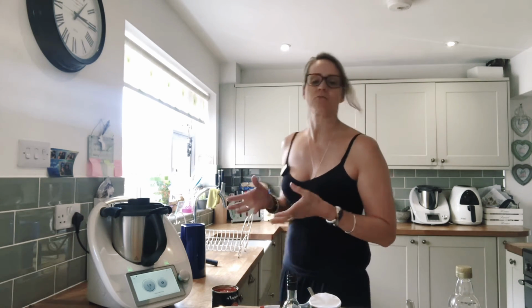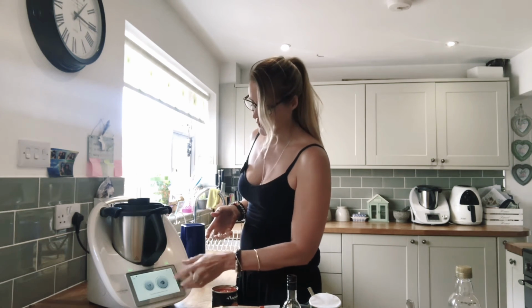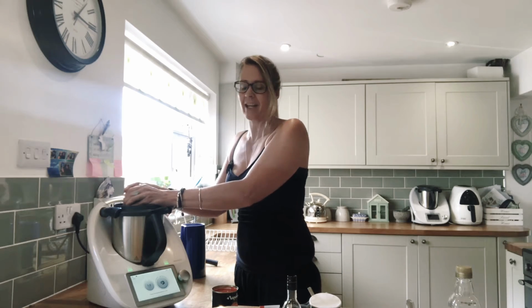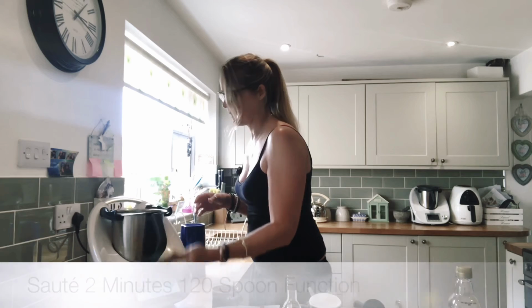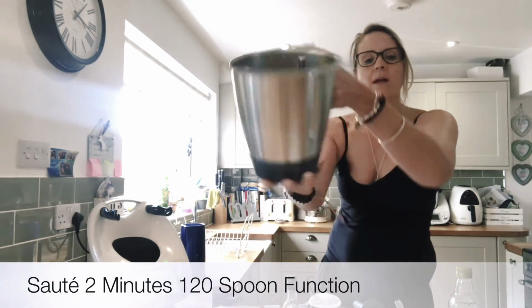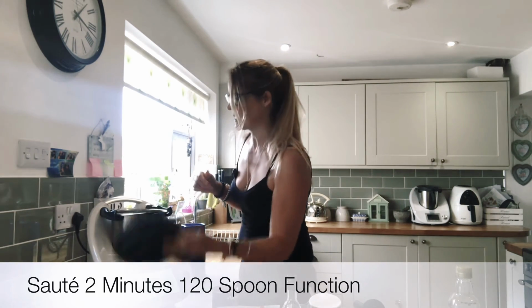So I just really want to make sure that this is chopped, and then I'm going to take a look, chop it again, and if I need to, I might chop it one more time, but I'm going to have a look and see about the consistency. So once you've got it on turbo mode, you literally just press the turbo and then turn it once, and that will chop for 1 second. Now I've got a feeling, having heard that, that is going to be enough for me, and actually it is. That looks perfect. So hopefully you can see that it's pretty well chopped. There's some variation in the sizes, which is exactly what I wanted.